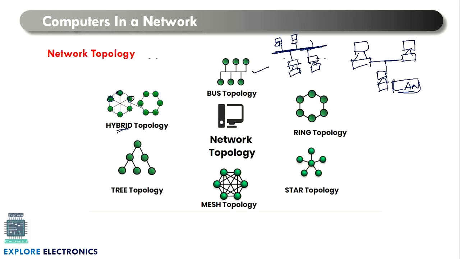There is another method called hybrid topology. And if the computers are connected in a ring, one after the other, it is a ring topology. Similarly we will have star topology. This is the main system where the 5 other subsystems are going to be connected. This is mesh topology, similarly a tree topology. These are the different ways of connecting many computers in a network. Network means different computers or many computers connected together.